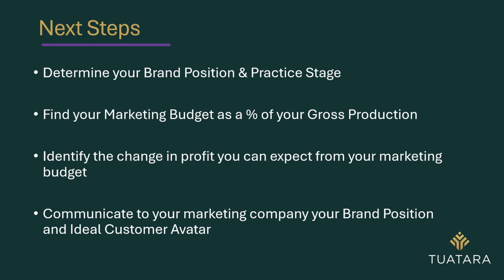And then last, we would encourage you to communicate to your marketing company about your brand position and your ideal customer avatar. Oftentimes when we hear customers frustrated with their marketing relationship, it's because they have not been clear about what type of patient they want calling up the practice. And so sometimes there's a mismatch there. So we help our customers define ideal avatars using the ideal household income as well as the ideal age range demographic. Those are two things that are relatively easy for your marketing company to track as well as to target with your marketing. So I encourage you to communicate that with your marketing partner to get the most out of your marketing spend.